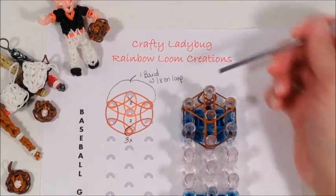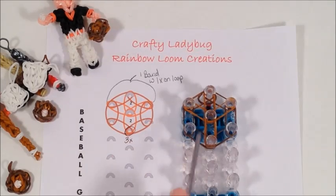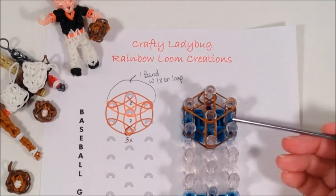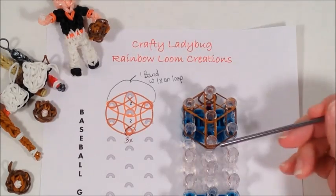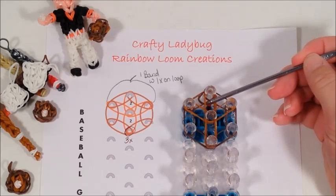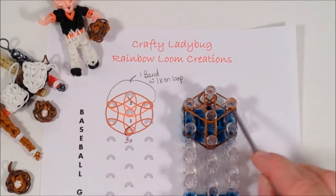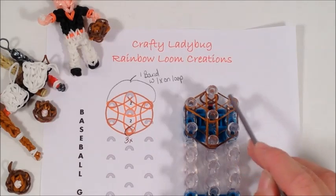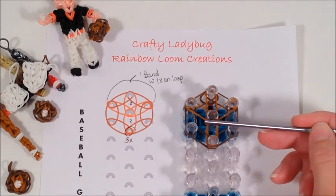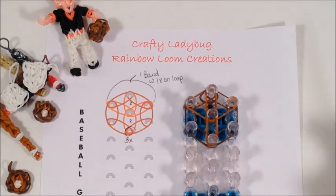Let's review. Basic starburst pattern. 2 bands coming from the top peg to the center, a single band with a twist, a single band with a twist, and double bands coming from the center to the base with a 3-time cap band.